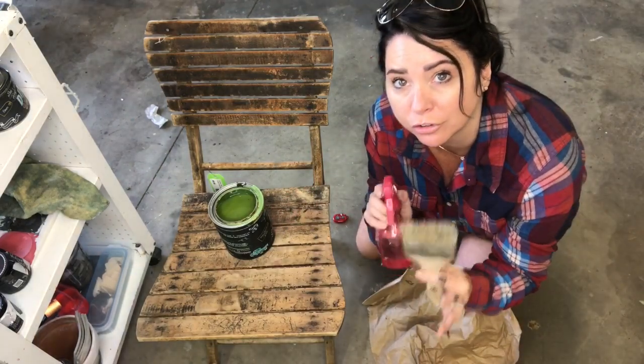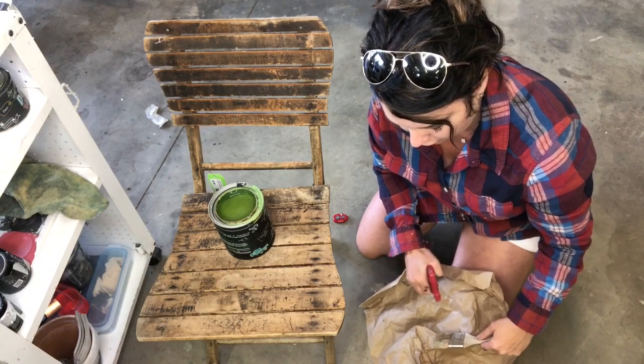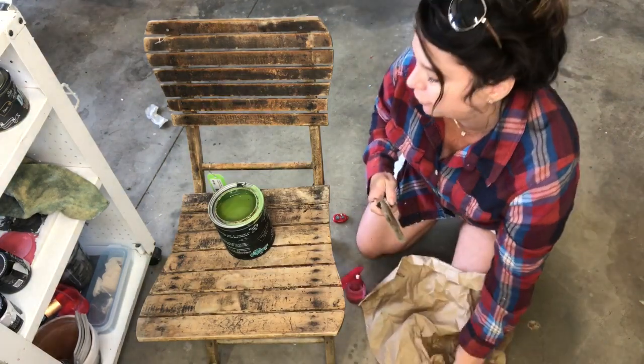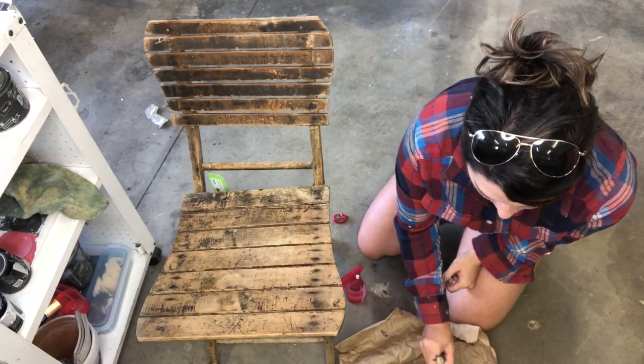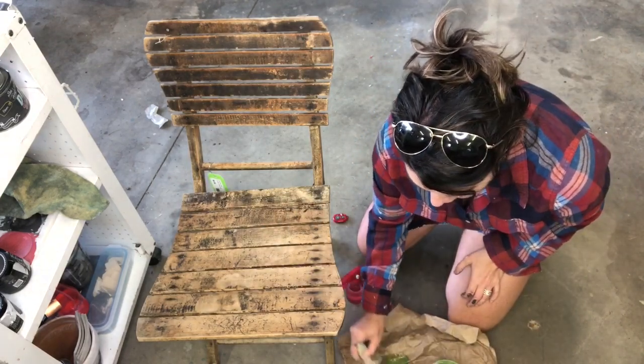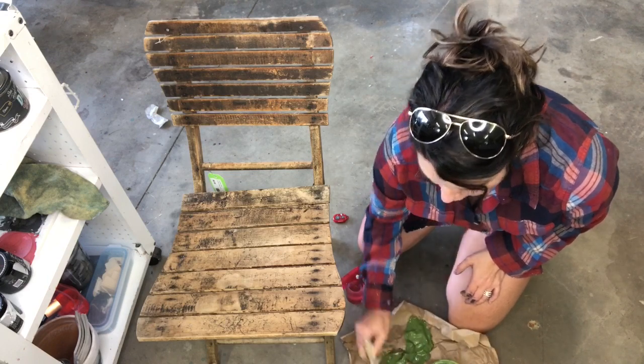The water is for my brush. I'm gonna get my brush just a little bit wet so I can mute the paint a little bit, but not too much. I'm just gonna dip a little bit into the Fancy Farm Girl, and I'm just gonna blot it so there's not too much on my brush.